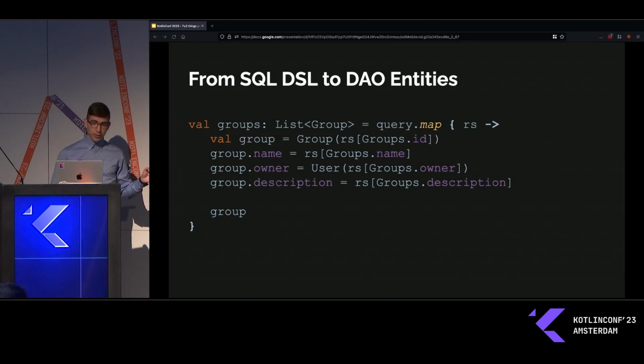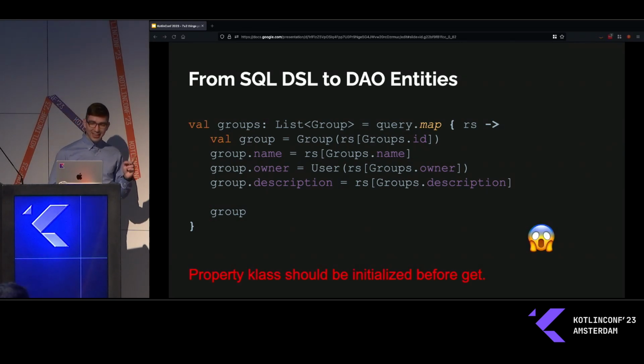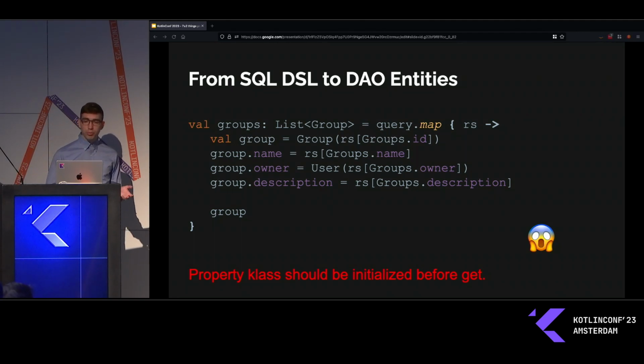This will compile, but it will crash at runtime. So don't do it. The reason this code will crash is that those entities are detached from the framework. Exposed doesn't know what to do with them. They represent a row that exists in a database, but not in the entity cache. And Exposed will simply throw an exception if it encounters such an entity. Of course, there is a better way to map rows to entities, which I want to show you next.